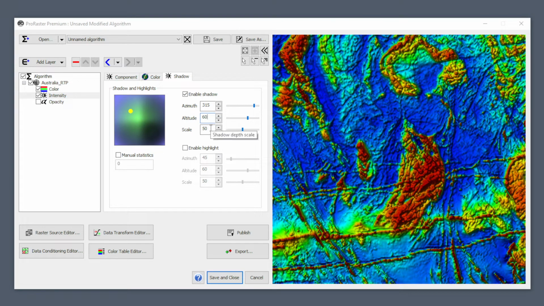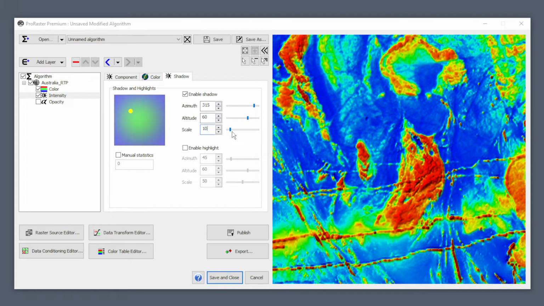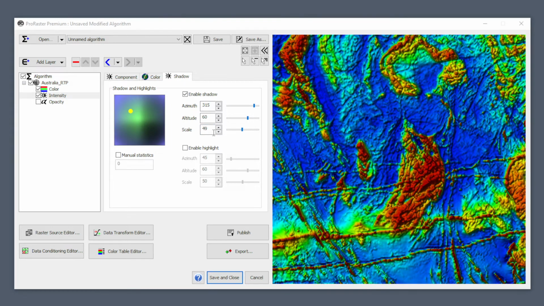And then you have the shadow scale here. This scale parameter determines the depth of the shadow. So if I wind this back a little bit to 40, you'll see that the depth of that shadow was just progressively decreasing. Back to 20, back to 10. And now we've almost got no shadow. So you can control all of these things in a plethora of ways. You can grab these sliders, use these up-down controls, or of course with the altitude and whatnot, you can control it from there. So let's bring that back to normal.